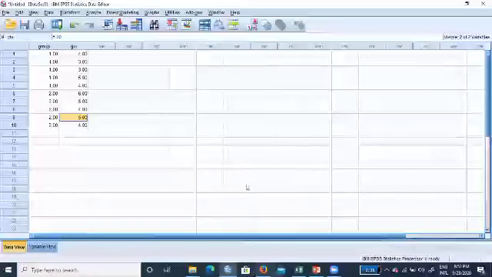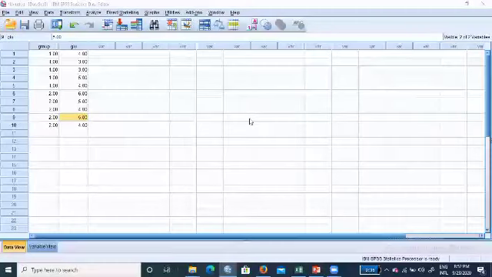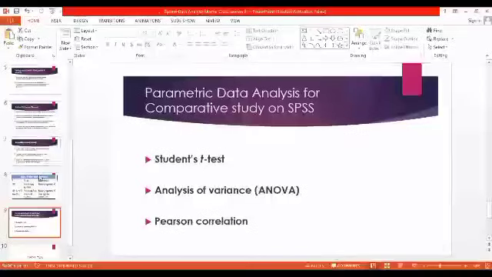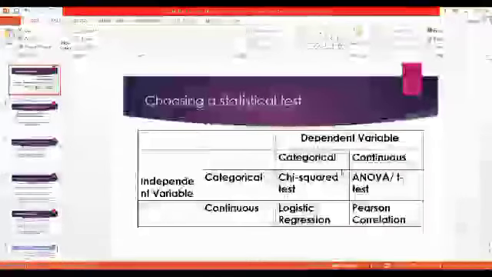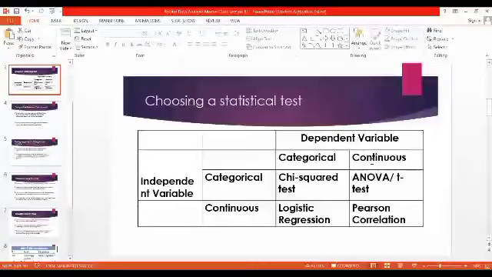So where do we go now? Let us check the table on our slide. Yeah, this is the table. Don't forget our dependent variable is continuous. That's glucose level. It is continuous. Now, which one? Is it Anova or Pearson chi-square? We don't know yet. But our independent variable is categorical, like we said earlier. So it means we are going to be using Anova or t-test. Anova or t-test. But which one do we use?